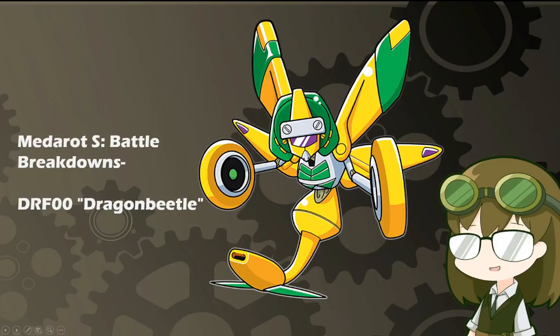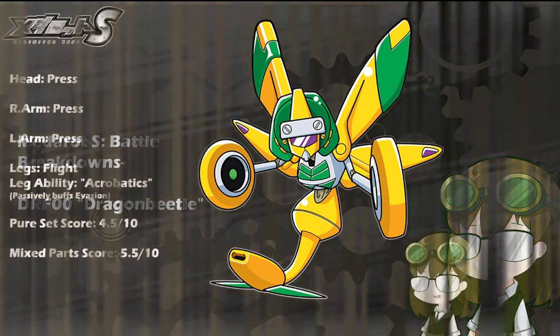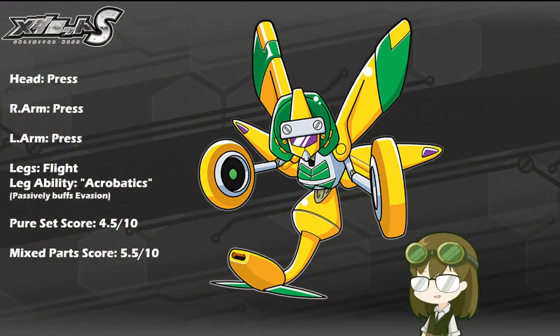Another OG that anyone who played the early games will know very, very well, and has maintained a very solid and staple role in any library ever since. It is DRF00 Dragonbeetle, with the kit of triple press, light legs, and the leg ability of Acrobatics, which passively buffs his evade stat as a natural bonus.